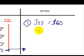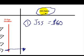But how will you do it if there is a rule inside of JustBeenPaid which states that people whose matrices have got placements, who bought placements and upgraded them to premiums, will get priority above everybody else? It means that if JustBeenPaid looks at all the matrices inside of their whole JSS business, they will look at the matrices which contain placements and premiums and give them priority to cycle first.